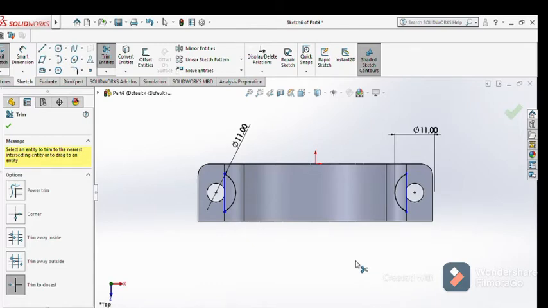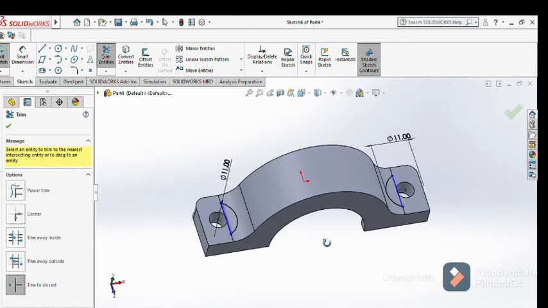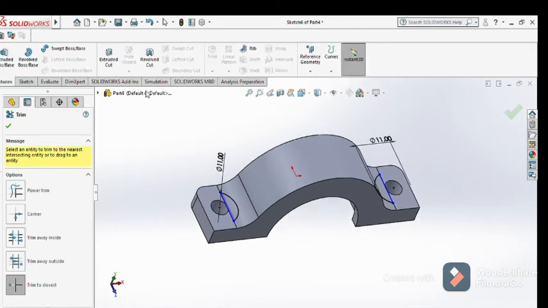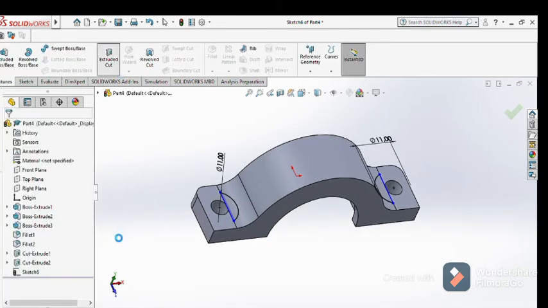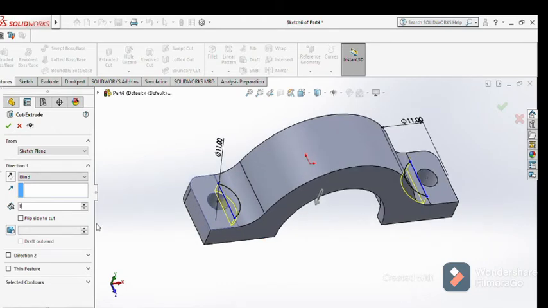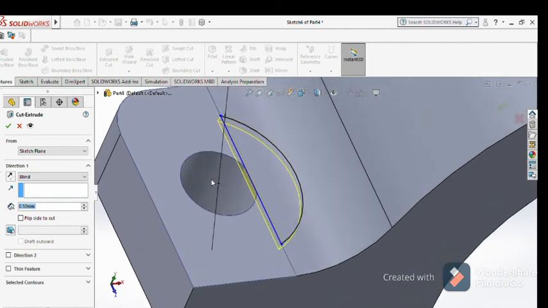Once you're done with that, you're gonna extrude it. The aim is to have the hole nicely done, right? So you're gonna cut extrude by 1 millimeter, which is not given, but 1 millimeter is way too big. So let's go to 0.5 millimeter. Remember, we just want to see the circle, so the aim is not to cut into the circle.